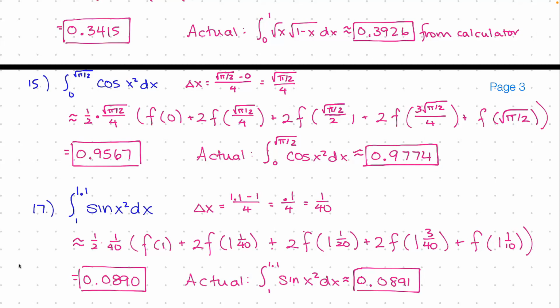I'll use green because it'll totally stand out from the rest. It's cosine x squared, but the question is, where is that squared? Is it on the x? Is it on the cosine? Where is it? Because then it will depend on how you type it in on the calculator.